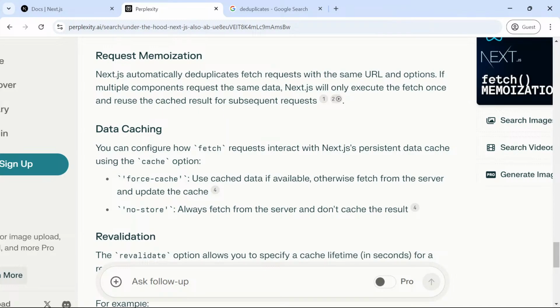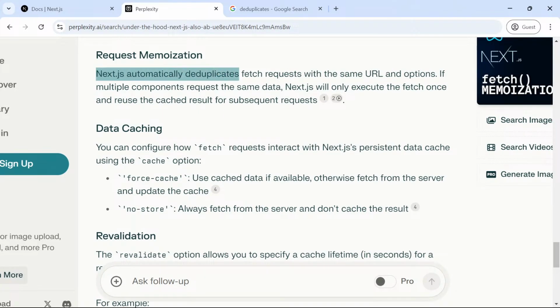I'm getting it now. So before we said that Next.js automatically deduplicates fetch requests with the same URL and options. So if there are many fetch requests with the same URL and options, Next.js is going to deduplicate them. What that means is that if there are multiple components requesting the same data, right?